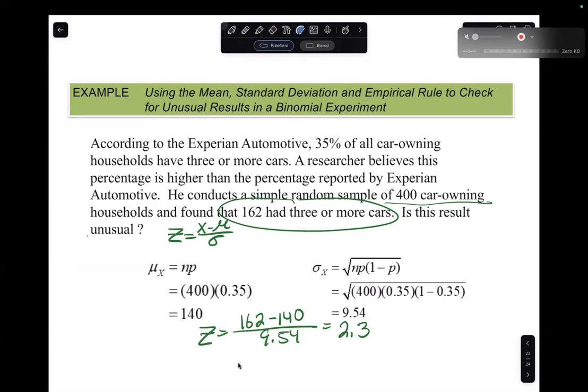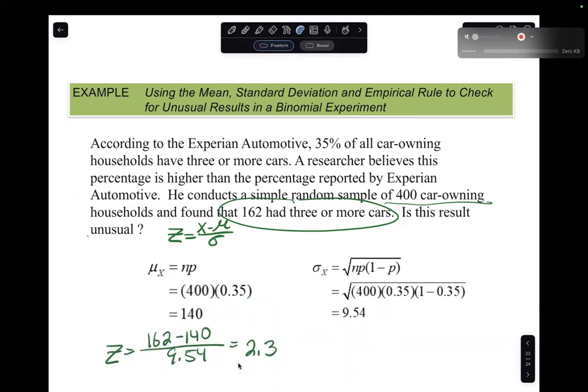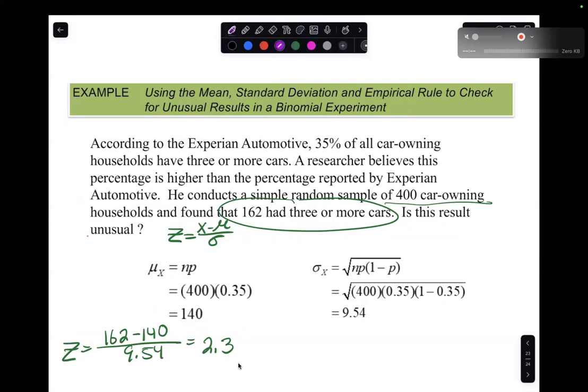I'm going to do this another way. So you're more than welcome to do this however you want. But for example, if you did this on a test, I want you to tell me which method you used or show the work so that I can verify. You could say binomPDF 400, 0.35, 162. So what is the probability of getting exactly 162 if the probability is 35%?